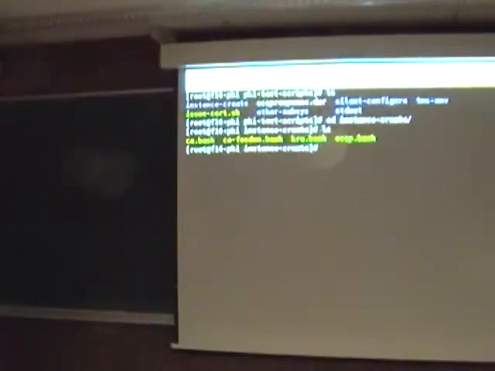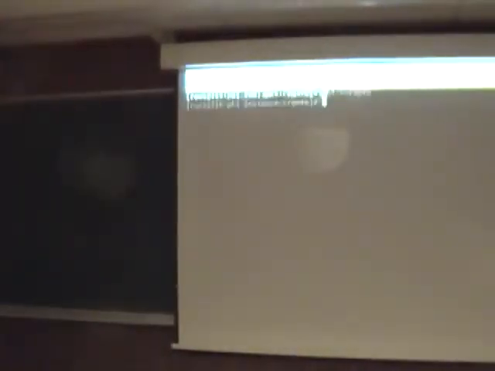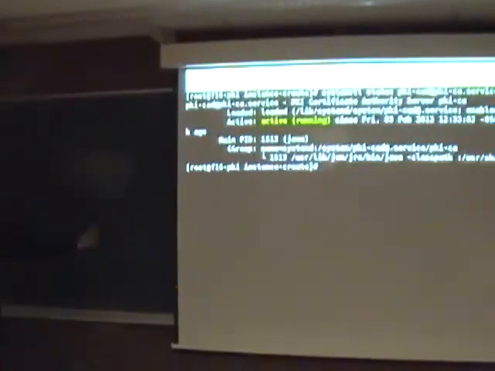So I already have created a couple of instances for CA, TKS and KRA, just in case. This is a script which I set up to see the status. Systemctl is a systemd utility. It's just a replacement of the init system. I don't know how many of you have heard of the systemd utility, and it's already installed and configured. You could see the instance.